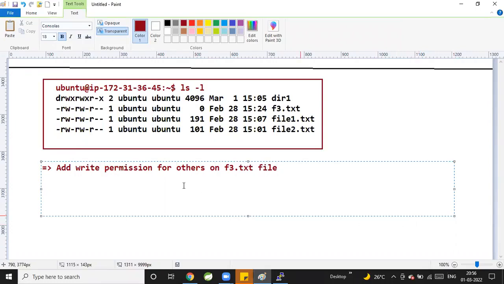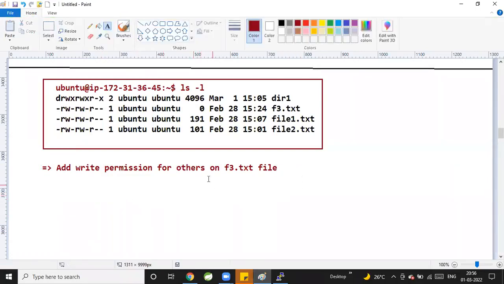Others are having only read permission. Now can you see f3.txt, what permission others are having on f3? Read only, not write or execute. The third section contains R--, only read permission. Add write permission for others on f3.txt.